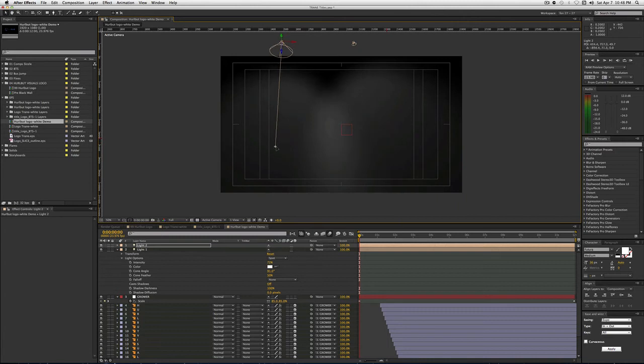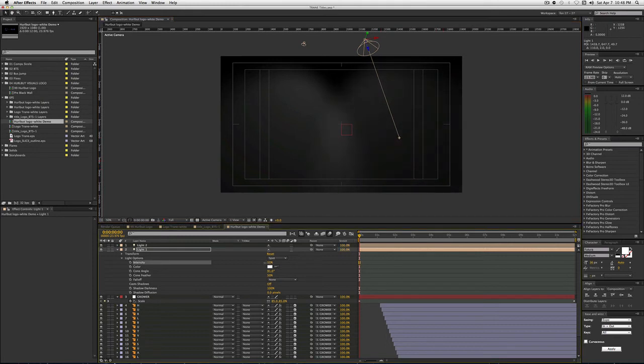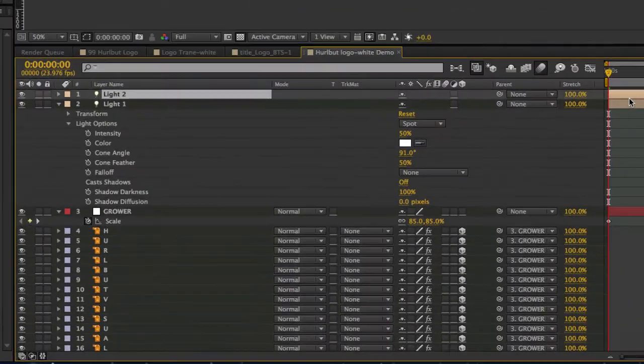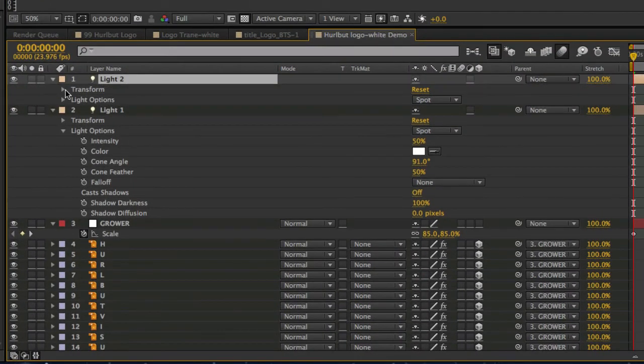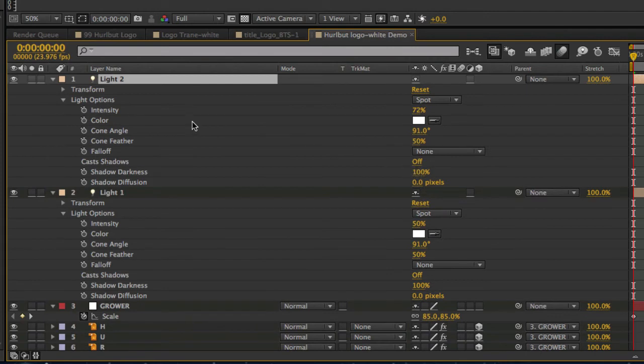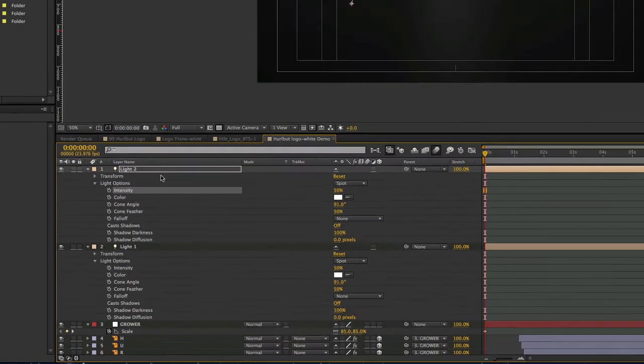And then I'm going to spin the other guy like this. Maybe pull this over like that. And you spend as much time, this is just like lighting in real life, but you don't have to climb up on a ladder. And maybe I'll take both of those and turn the opacity down. Let's do the same light options here. Not the opacity, but the intensity. So let's turn that to 50, just like the other one. So then you got your little background.